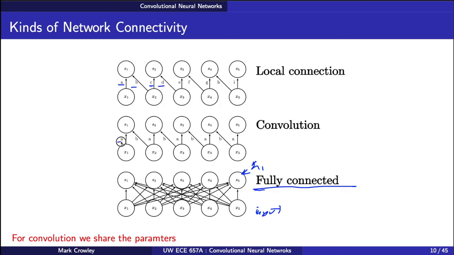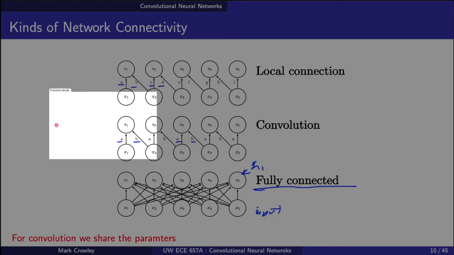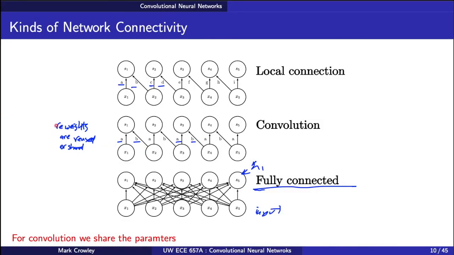The main idea here, what they're trying to get at, the next figure shows it better. What convolution does is says that for every node, the weights are being reused. So we can have any kind of reduced connectivity, and the weights are shared across all the different locations.